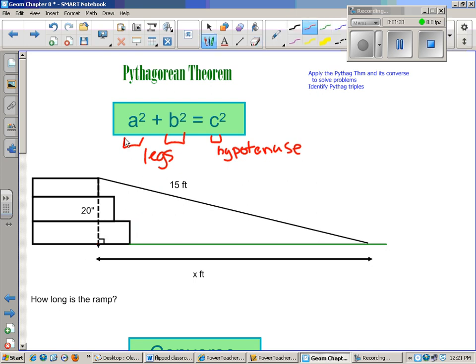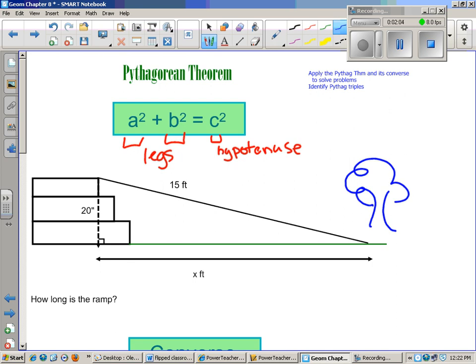All right? So our goal today, our targets are to remember the Pythagorean theorem, but also to use it in real world problems. I like to do this because this was actually real world for me. This is the front steps of my house. They're 20 inches tall, and my mom is in a wheelchair. So we were building a ramp so that she could get up to my front door, so someone could push her up there.